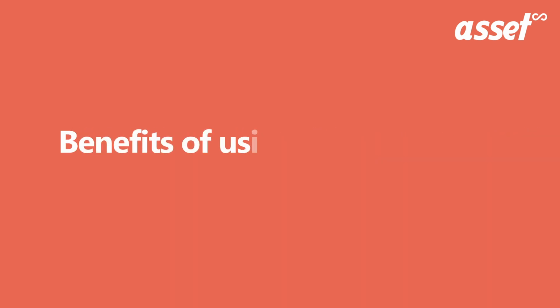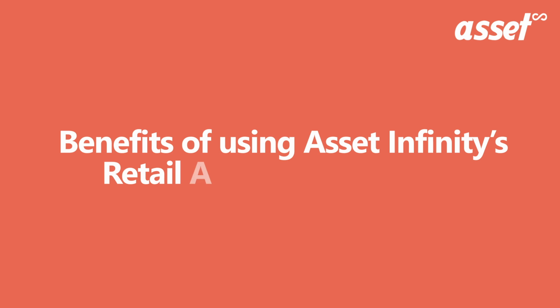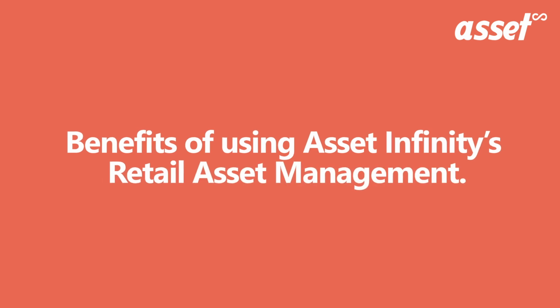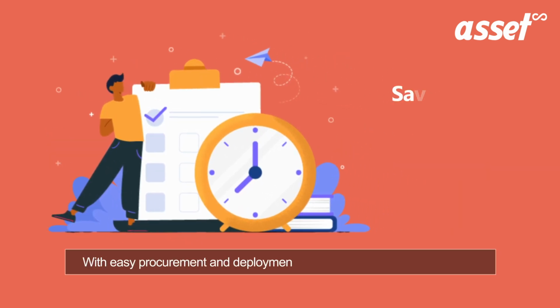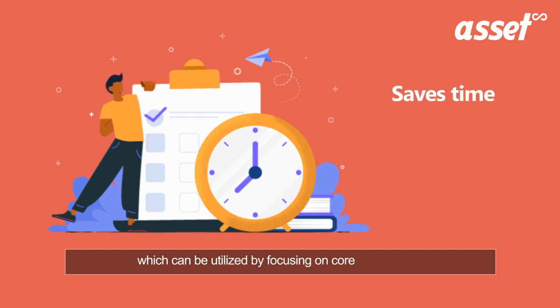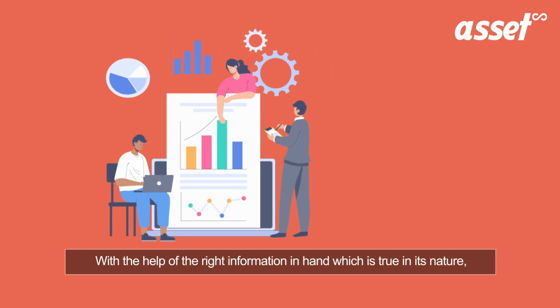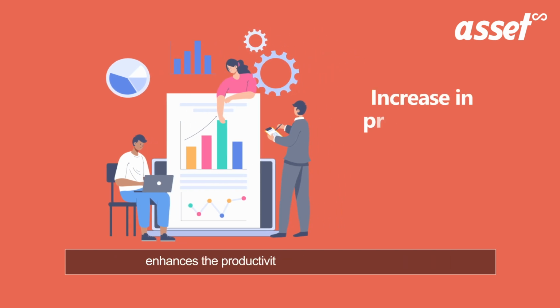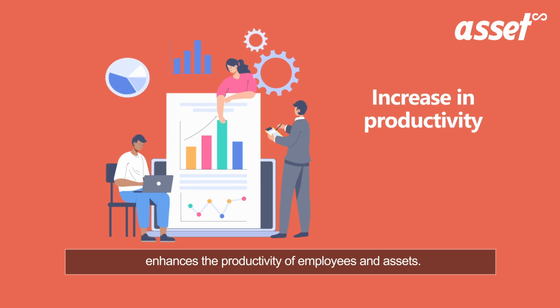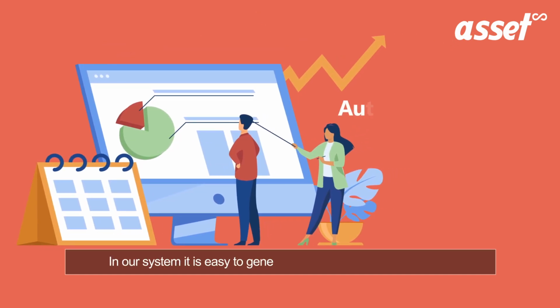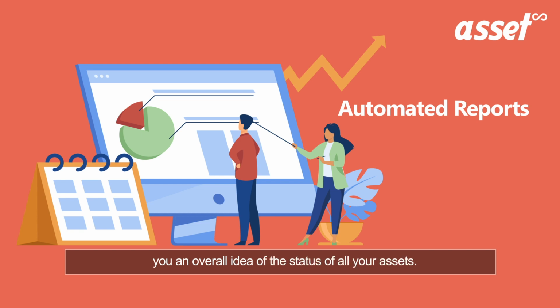Let us now understand what benefits you will get if you use our retail asset management software. With easy procurement and deployment registry, a lot of time is saved which can be utilized by focusing on core activities. With the right information in hand, which is true in its nature, the productivity of employees and assets is enhanced. In our system it is easy to generate automated reports which give you an overall idea of the status of all your assets.